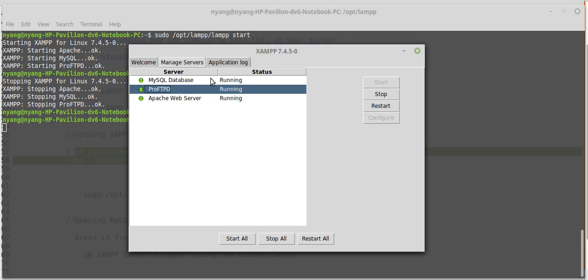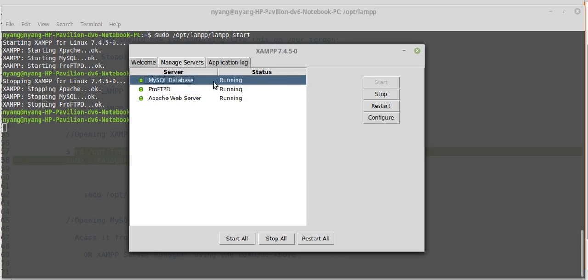The problem is with SQL and MySQL. XAMPP uses MariaDB, and when you are using a Linux system, there is a possibility of a clash in the port used by MySQL in your machine and the MariaDB database in XAMPP. So what you can do is change the port used by this MySQL database, because MySQL uses port 3306.